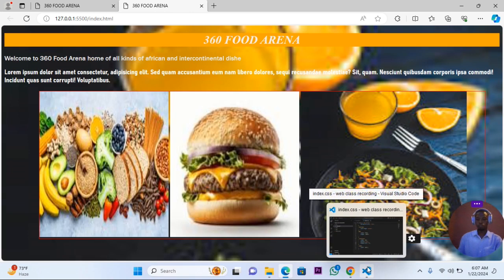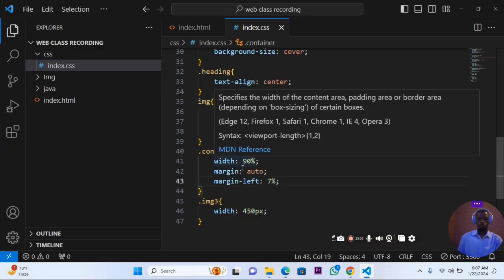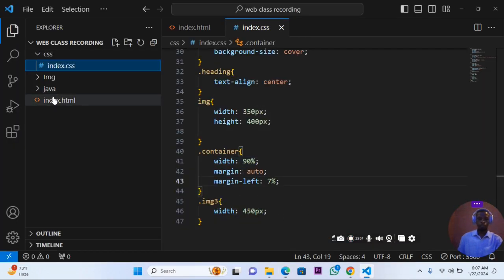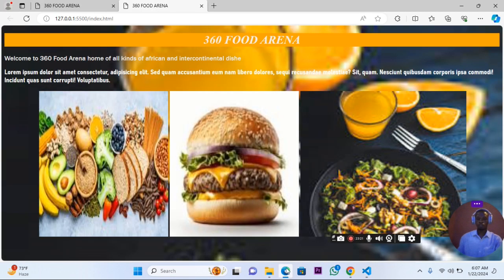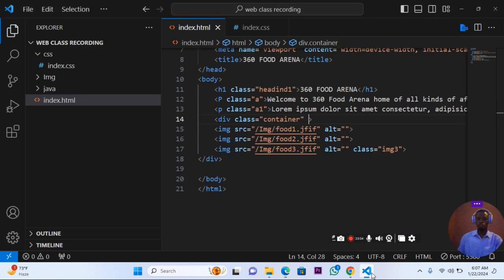The next thing I'm going to do now is to turn off that border line that I activated inline, because I actually used it to show you that the element was having a 100% width by default. So I don't need it again. It does not make my work look professional. Now for these images, like you did before, you make this one a round shape image, and then you can also curve the edges or the corners by using border radius.